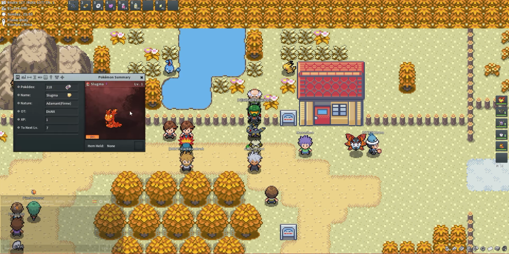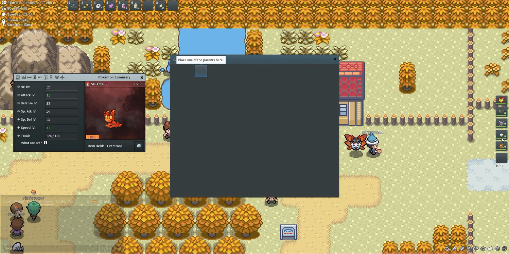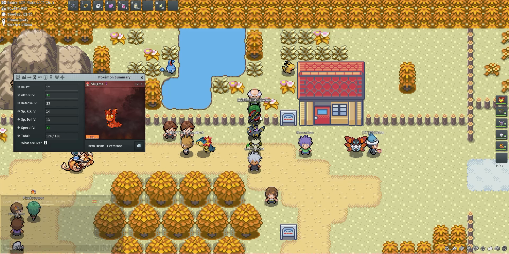Okay, it's hatched. Adamant. 2 times 31. Give it the Everstone. Go here. HP, attack, and speed adamant. It's gotta be male.